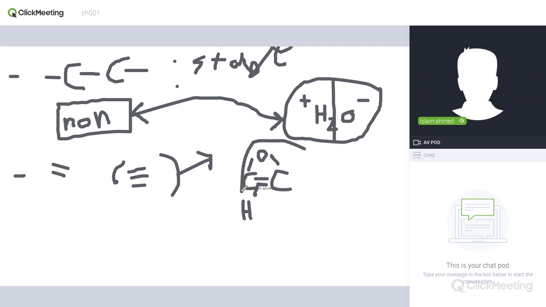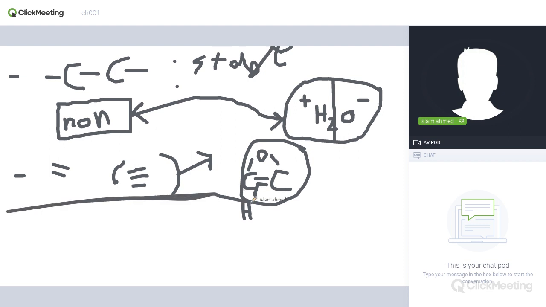This is all an example. It's not important for the exam, but I'm just showing you how the double bond is reactive and tends to form new bonds. So that's why it is reactive. While the alkane is non-reactive because the presence of single bonds causes stability and causes the molecule to be not active. Okay.